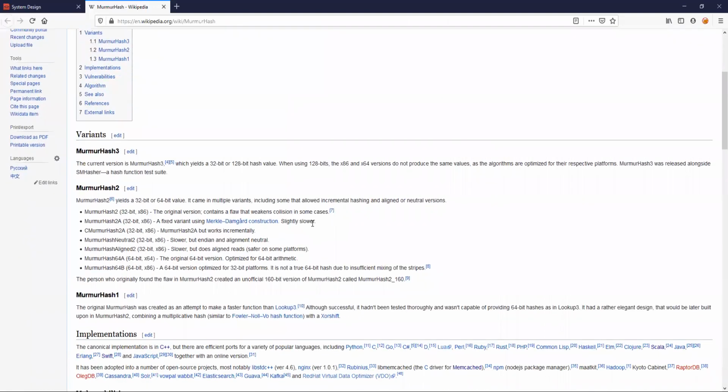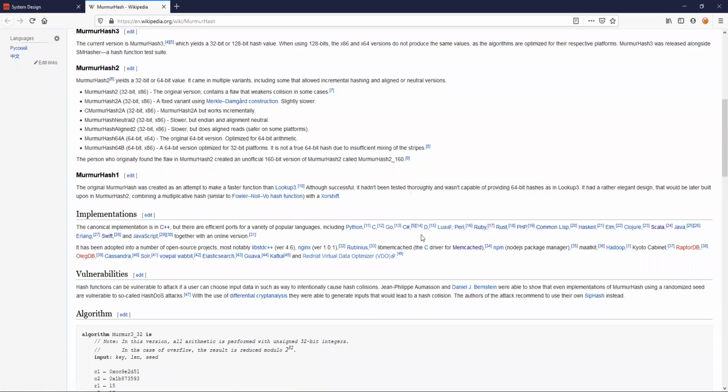What's the property of that? Is it uniform distribution? That's what you need here, right? We're not looking for a hash where you cannot get back the original string. That's not the main objective here. The main objective is uniform distribution. One-way hashing we don't need here; that's basically for passwords and other things. But here, let's say we got a million URLs and they all fall in one bucket. That's not good.